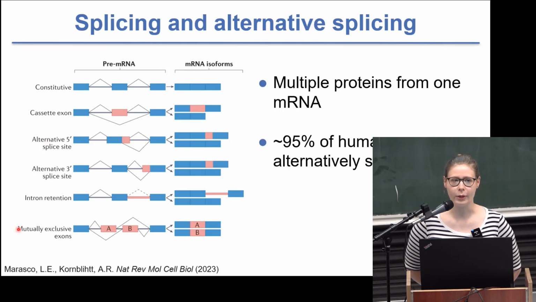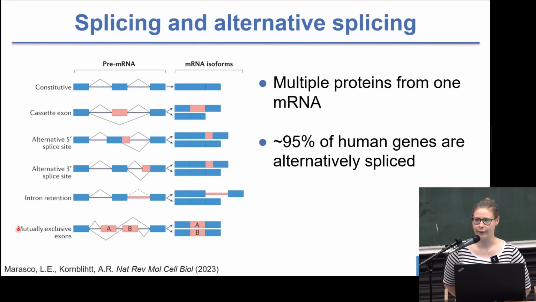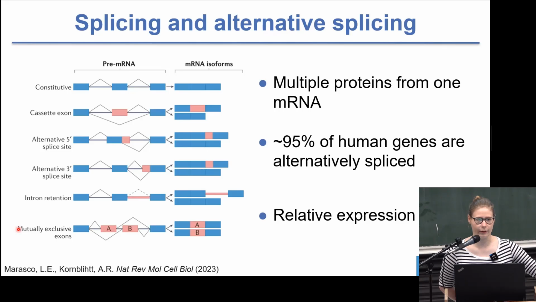Overall, it's been known by now that alternative splicing is the rule rather than the exception. Depending where you look in the literature, up to 95% of multi-exonic genes are alternatively spliced. So this is the vast majority, and this is why this is extremely interesting. And to make this a little bit more difficult on our side, it's rarely the case that one splice isoform is very present and the other one is not expressed at all. They usually exist within a ratio of each other.